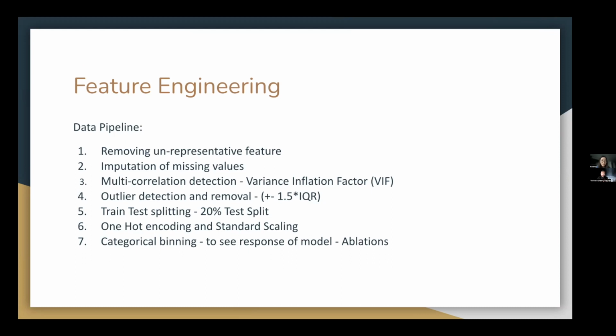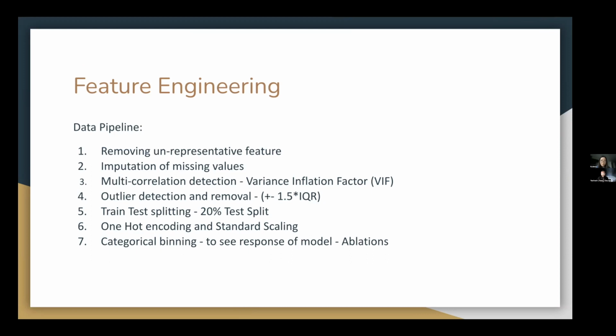We one hot encoded our categorical features and standard scaled our continuous features. And by the end, we also tried out different ablations where, for example, you have a categorical feature with multiple different types of categories, which can range up to 200. We wanted to see how much of this information we want to retain, in the sense, can we bin them into others if they're much less in frequency? So we ran some experiments on that as well.